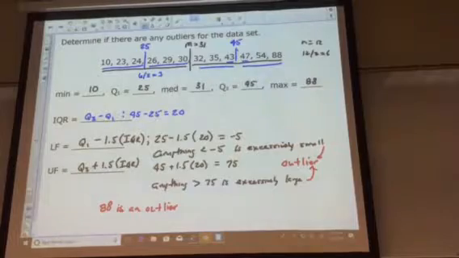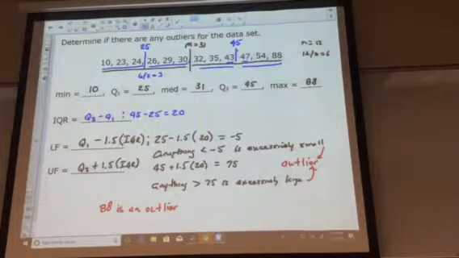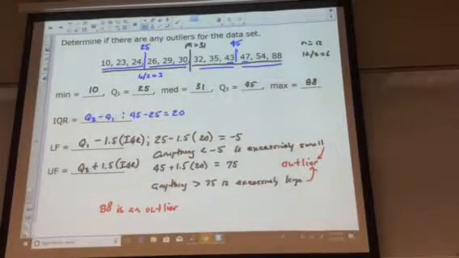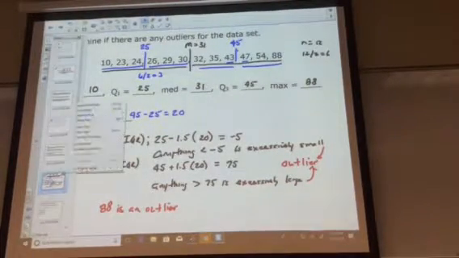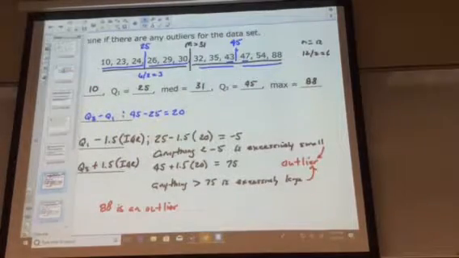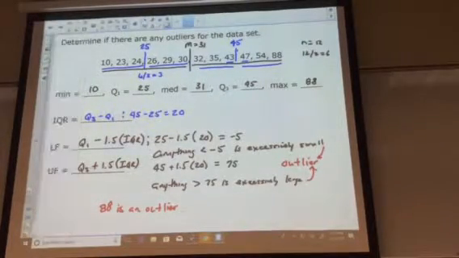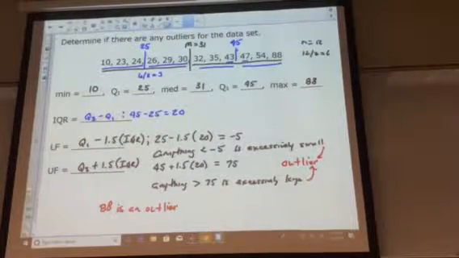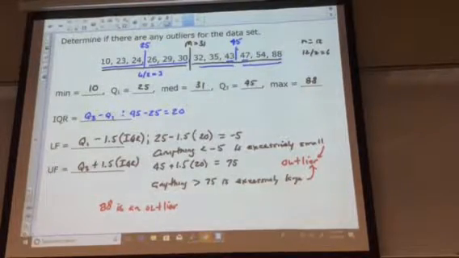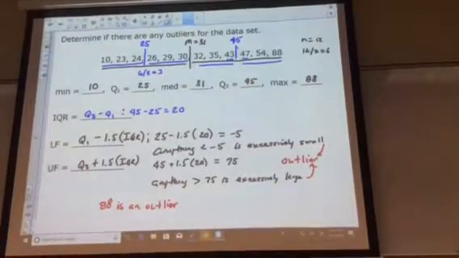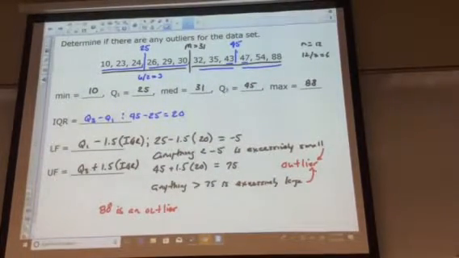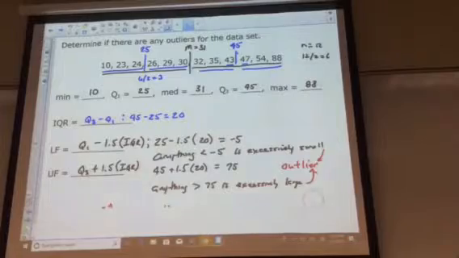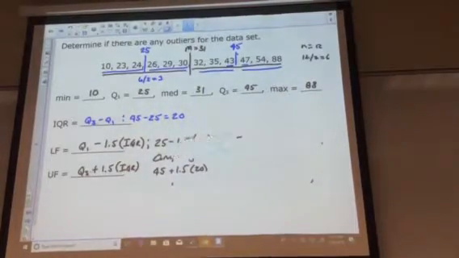Now, all of this leads to our ability to draw something called a box plot. So I'm going to cheat a little bit here. I'm going to take this screen and I'm going to clone that screen, and I'm going to do a little bit of fancy footwork in here. So my sheet, this sheet and the previous sheet are exactly the same. But I didn't want to have all the stuff on this sheet now, so I'm on my second sheet and I'm getting rid of all of this stuff.